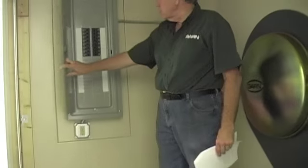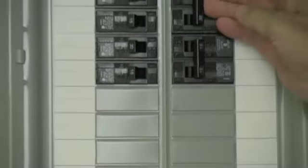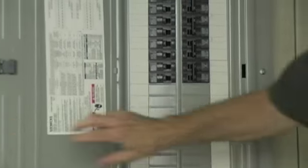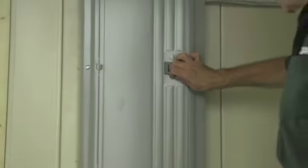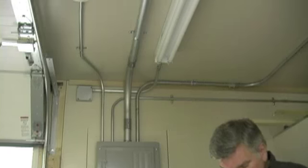This is your main electrical panel. It's a 200 amp service. You have breakers. They're all called out as to what they are. You can flick one breaker on at a time, make sure everything works fine before you flick everything on. So that's pretty self-explanatory. It's connected to the main disconnect through rigid conduit outside.